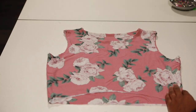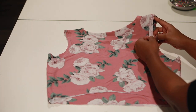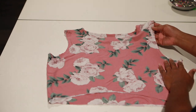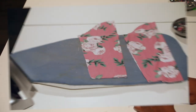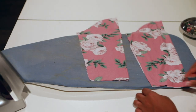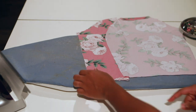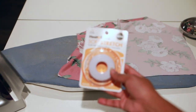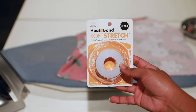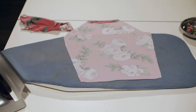I took this to the sewing machine and did a long stitch just to keep the arm holes together. Now we're going to construct our sleeves. I'm going to give myself a good memory crease to hem up my sleeves. I like to use Heat and Bond Soft Stretch — it's really great for knit.